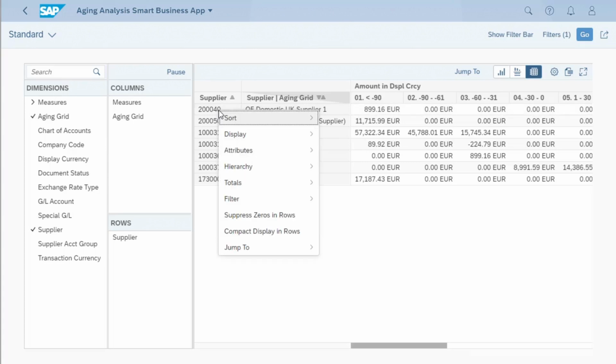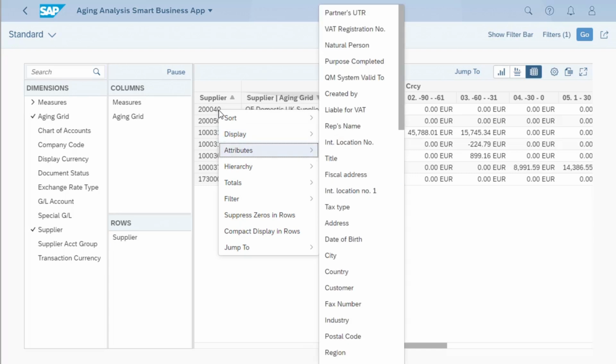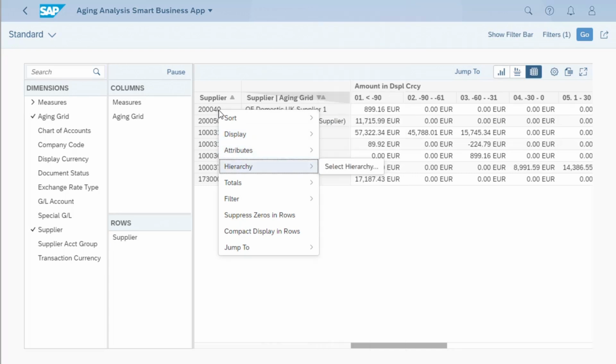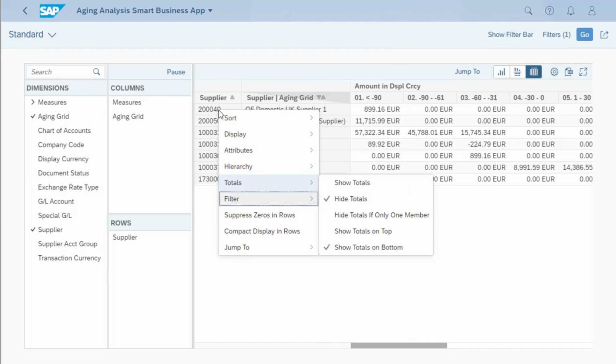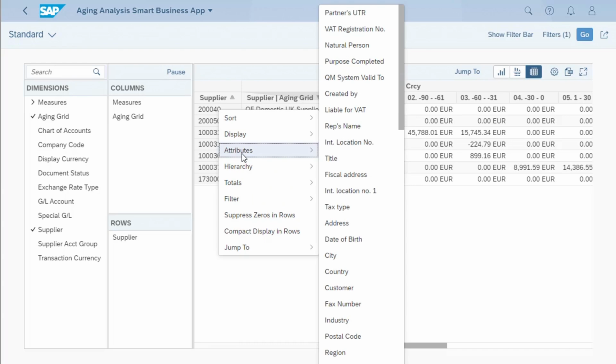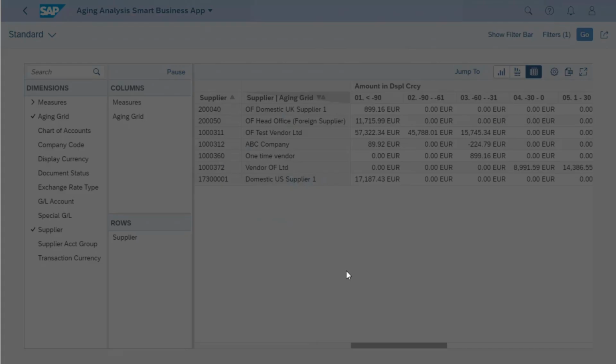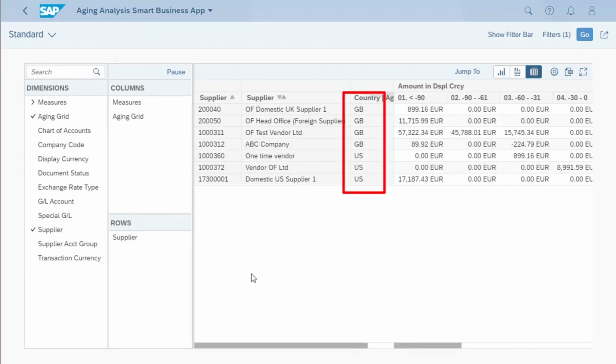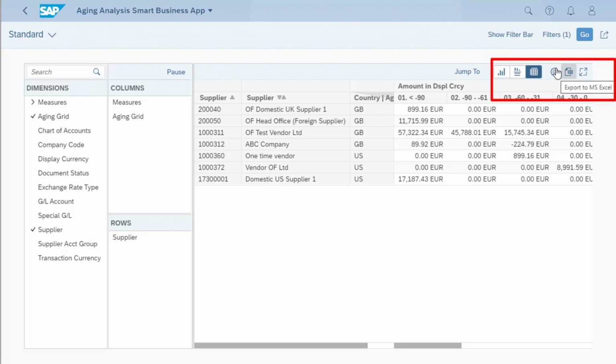For example, I could change the way the supplier number and text are displayed, and hide rows which only have zeros, as well as use the attribute option to add in a lot of other fields related to the supplier, but not in the dimensions. For example, the country. As usual, you have the option to export to Excel, etc., as well as use various charts, and there's a Settings button with more options.